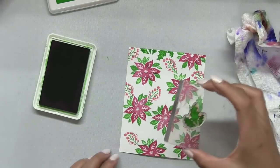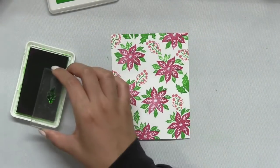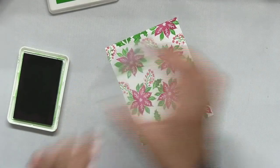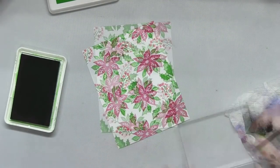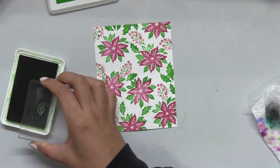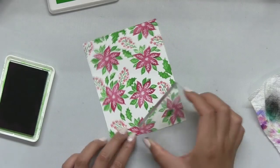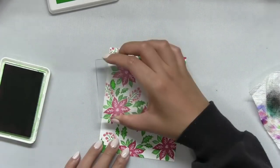So after I finish stamping my berries, I'm going to go ahead and stamp my holly leaves. Now the thing about this set is that we have this trio cluster of holly leaves, and I'm stamping it in our bright fern dye ink. And the set also has some individual holly leaf stamps that are smaller than the trio cluster. So I just use these two stamps to fill in some more of the white areas of my background panel.